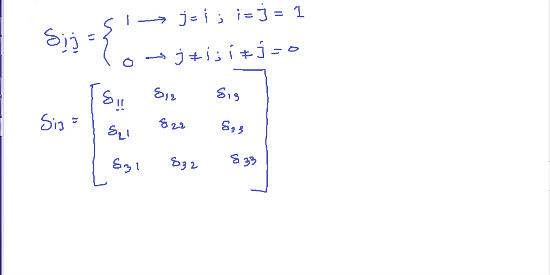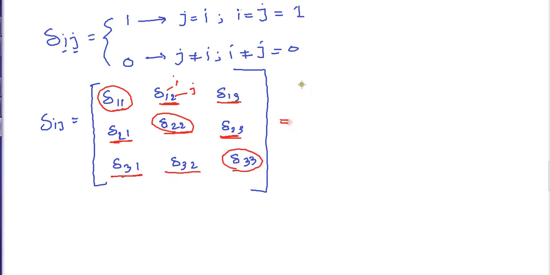I'm going to change the color here so it'll be better for you. So the first index is i and the second index is j. According to the Kronecker delta, if i is equal to j, then the value of that component should be 1, otherwise 0. Here this value would be 1. Here this value should be 0, because the indexes are not the same, 1 is not equal to 2. This value would be 0 here, for 2 1, because i and j are not equal. But here they are the same, so this would be 1, and the rest would be 0.